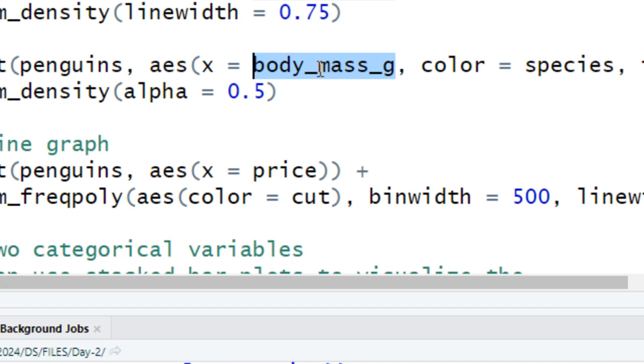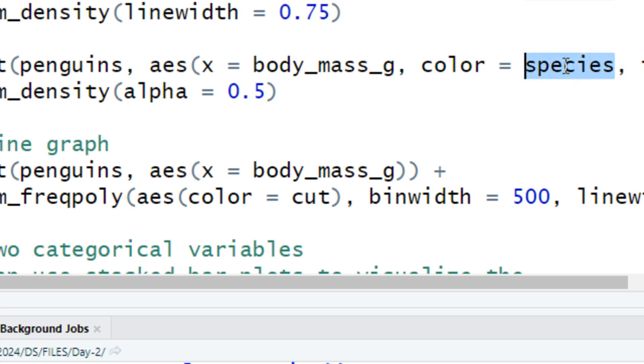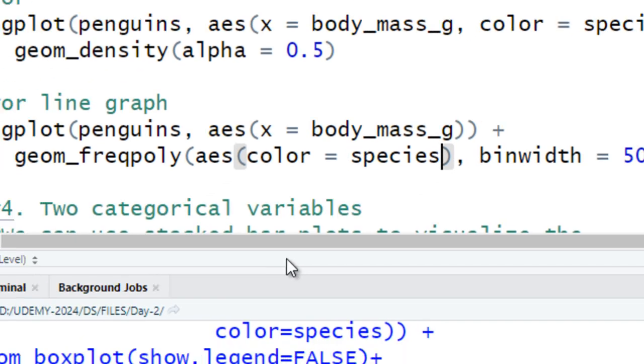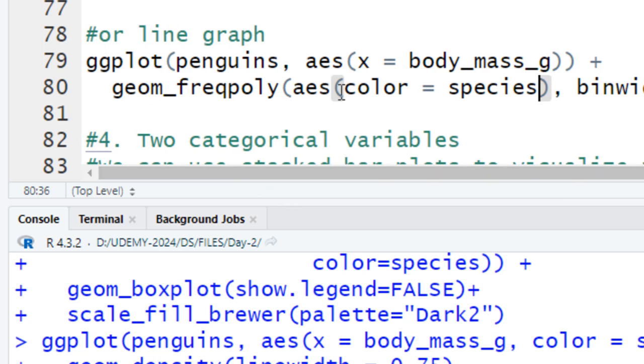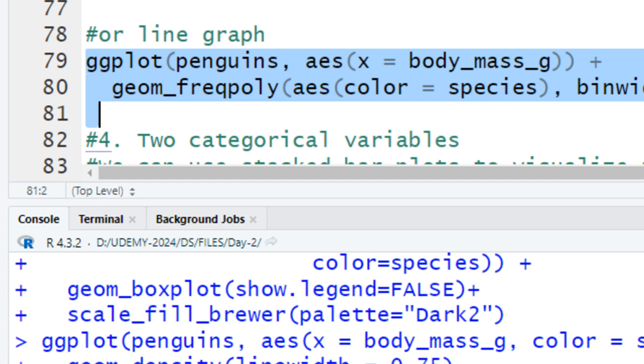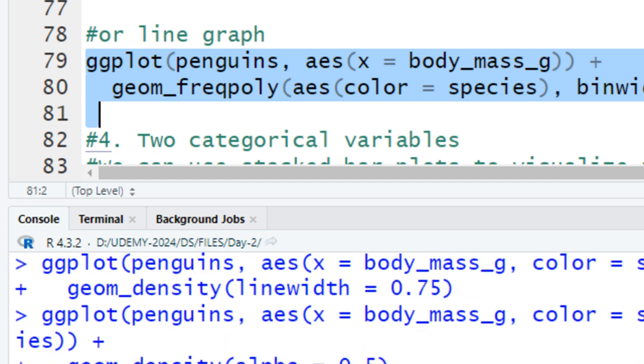We want to use this method to draw a line graph. So here we have our species, color by species. We can draw this line width now and see what we have. If you run this line of code, you can have this line now.